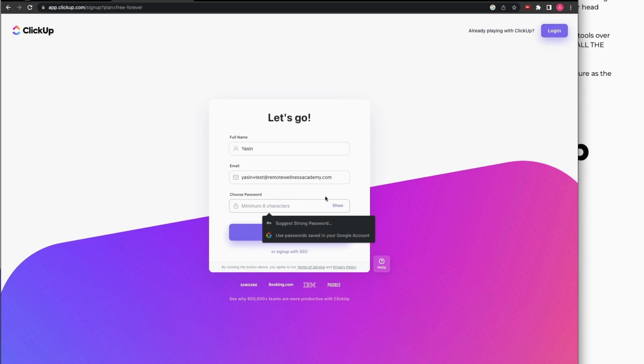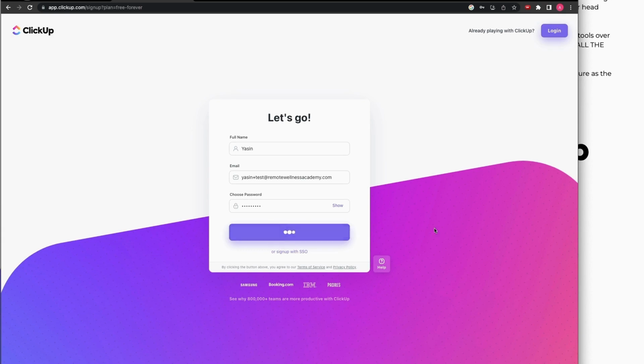Now, if you're not using a password generator, you are missing out. I would highly recommend it, but I'm going to stop this so I can enter in a password real quick. All right, we are back. I put in a password there, generated from the password generator, and saved it. That's a whole separate tech tutorial.